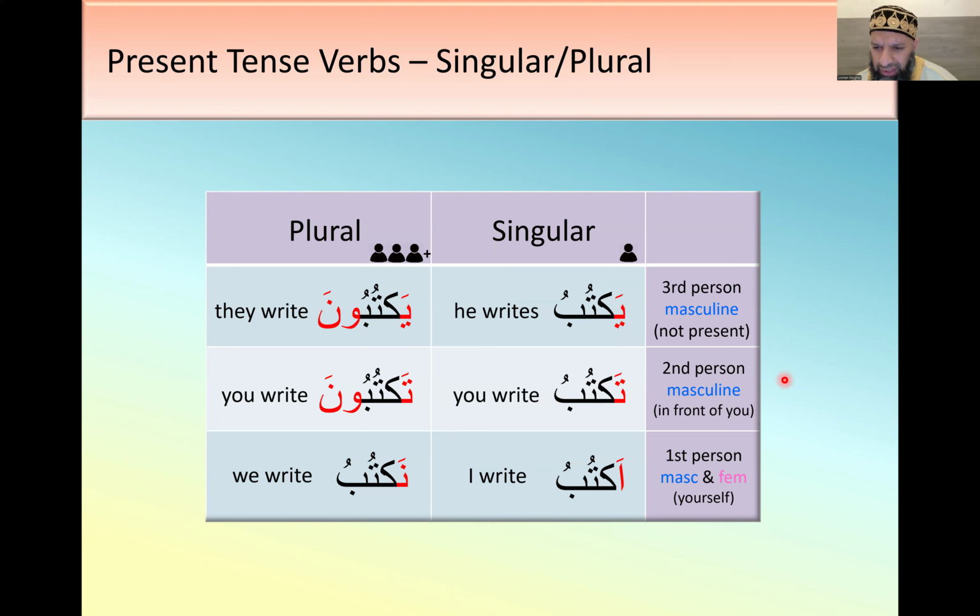Sorry, isn't it the second letter vowel of the root word that changes? Yes, it's the second. Yes, this one here. It's the second letter vowel of the root word. But when you put it in the present tense, it becomes the third one. So yes, this one. This is what we're talking about. It's the middle letter of the root word. The vowel on that changes.